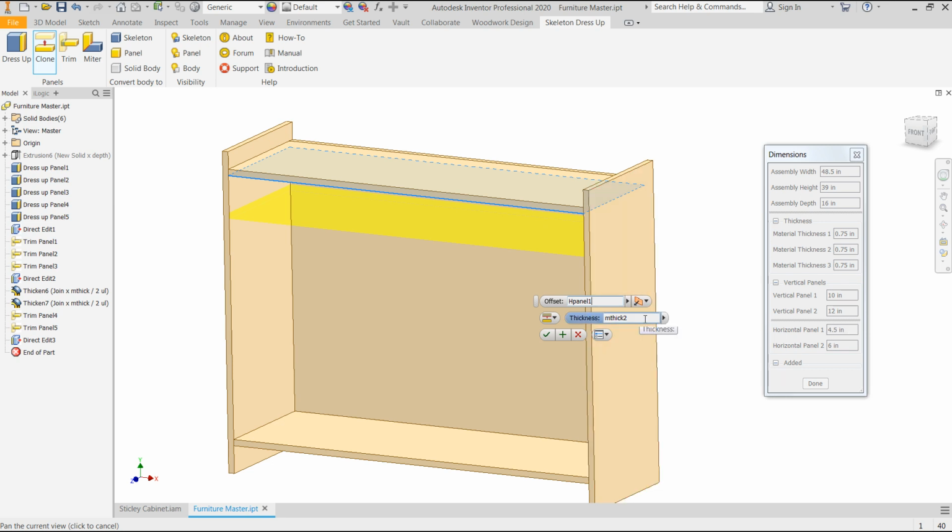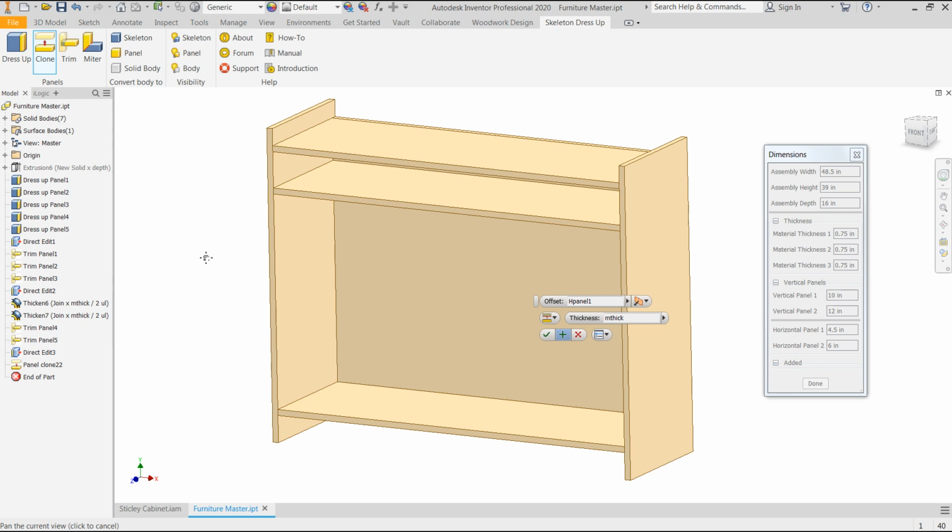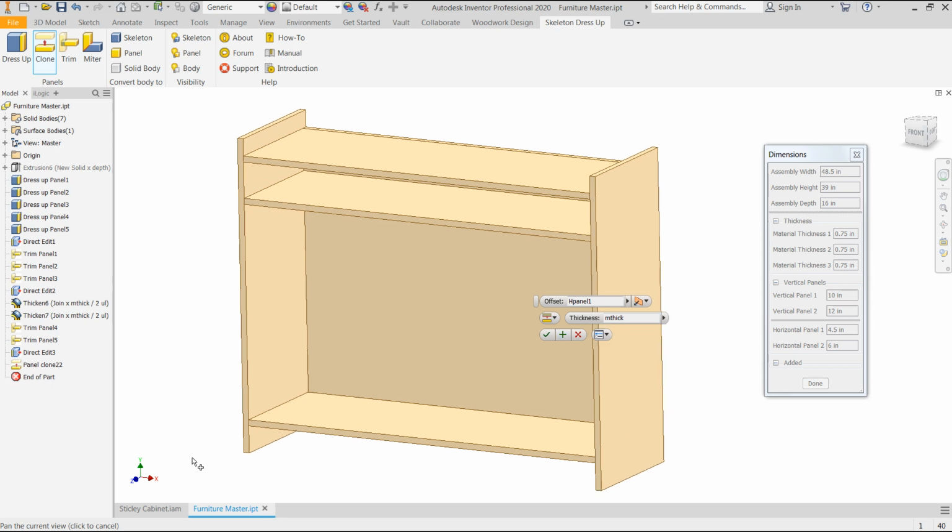And I'm going to use a different thickness. Now I'm going to use the same thickness, M thick 1, and the verticals will be thinner. Okay, and here I'll hit the plus sign. That leaves me in the dialog box.